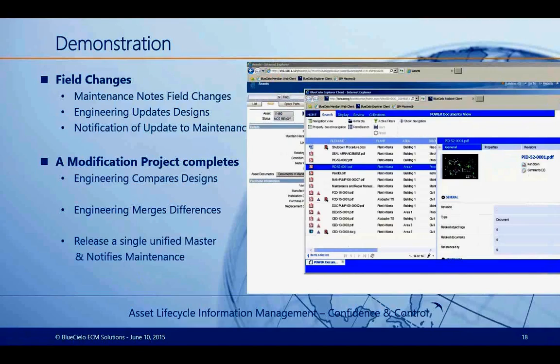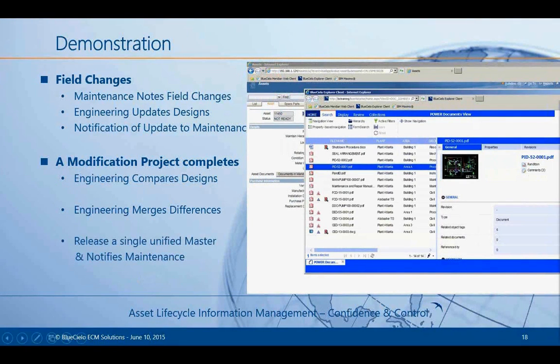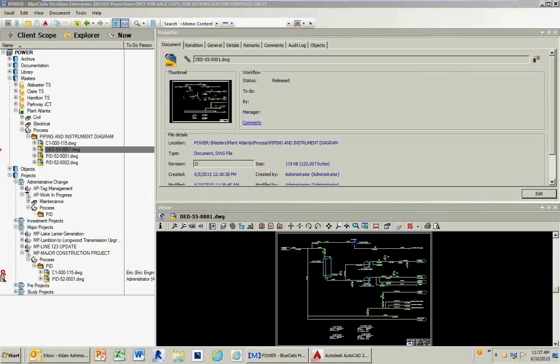That notification is very flexible. That notification can be configured to notify a plant manager, a discipline manager, etc., and they can be notified of the brand new changes. Now, we saw those changes a little bit earlier, but let me show you this again.